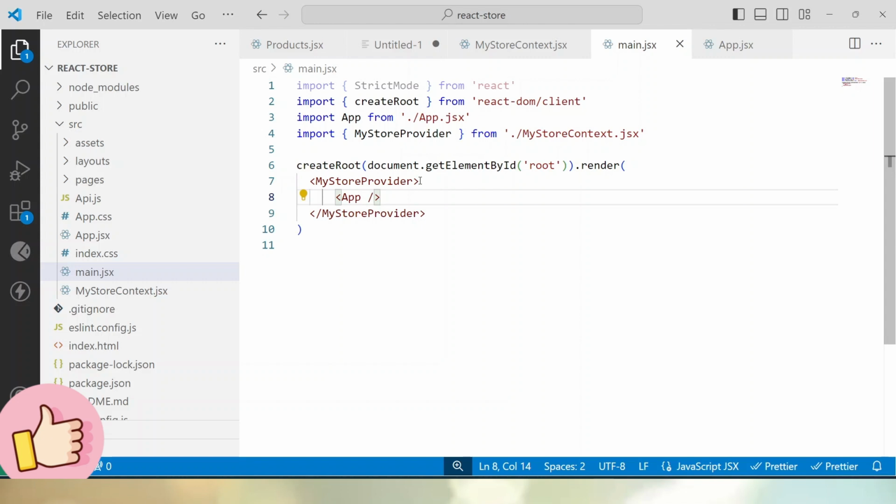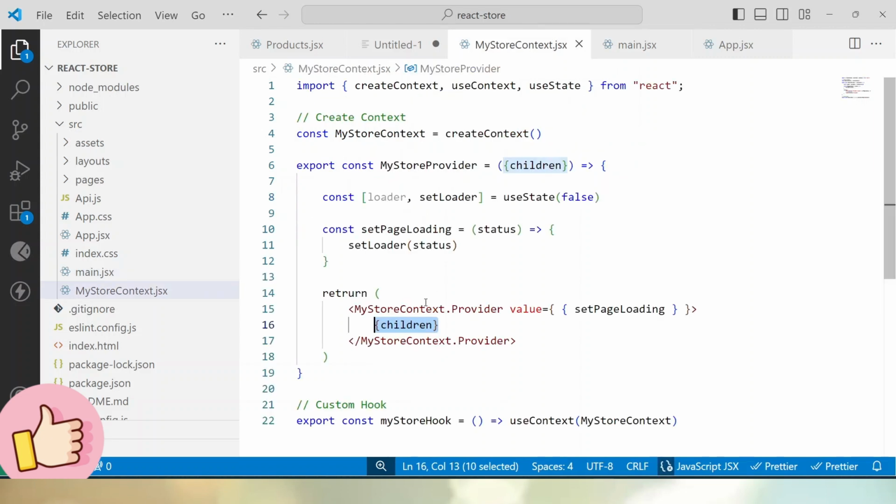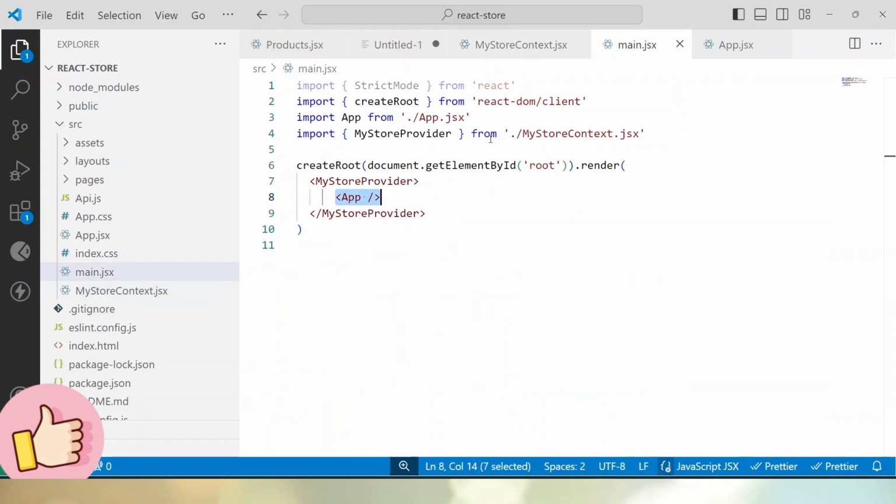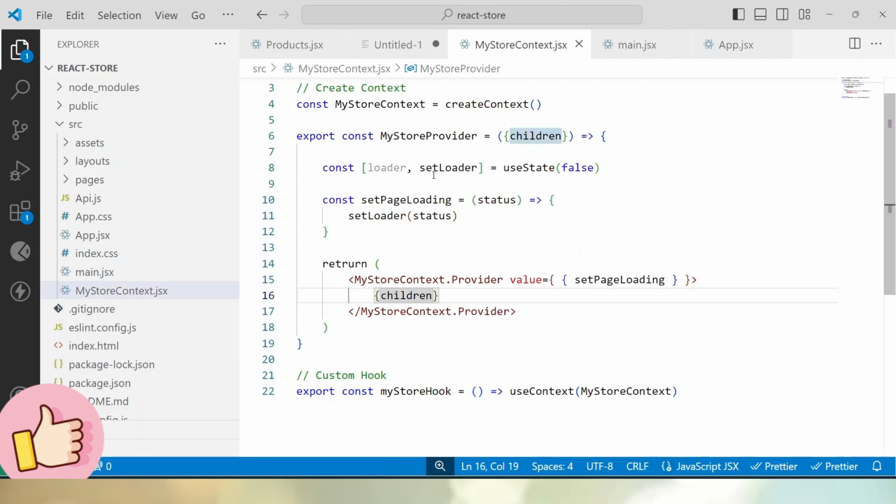So now as we can see, inside this provider, this is a child component, which we have used inside the children. So it means whatever values we pass will be easily accessible inside this app component. Now next, I want to use the loading icon concept that we have triggered here.